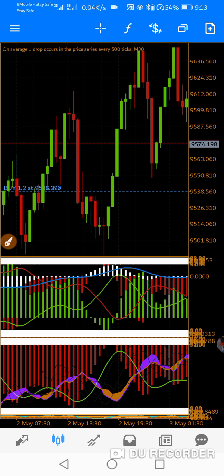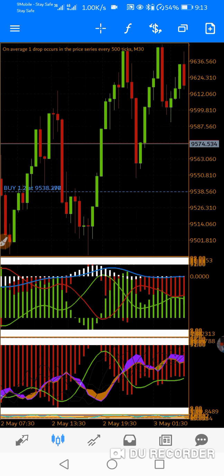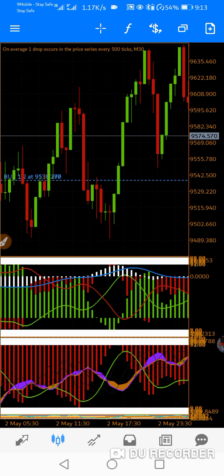But that is not what we came here for. I want to show you guys how I coded these two. It's also the same pattern you're using, but this one is more compatible for market signals. For correct signals, if you follow exactly what I'm saying, you'll be making your money. And this is M30, it works on any time frame.